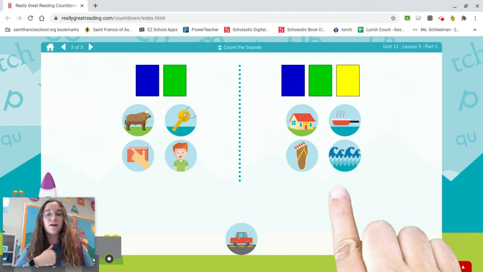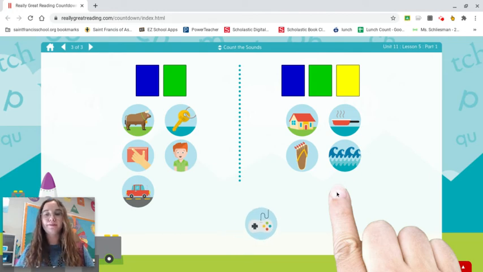Car. K-R. Car. How many sounds? 2. Game. G-A-M. Game. How many sounds did we hear? 3.